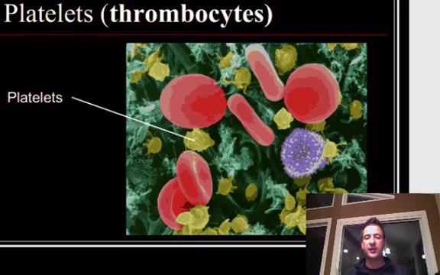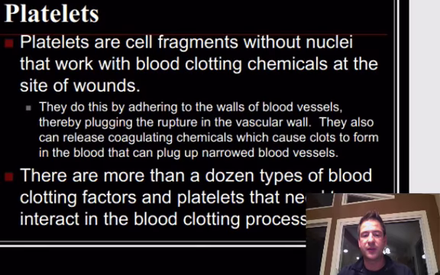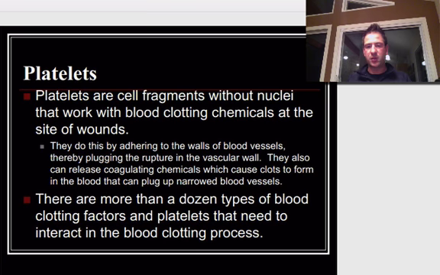Now the last and the fourth one we're going to talk about is platelets. Okay, now platelets, basically what they're going to do is, if you have a cut or if you're bleeding, they're going to cause clots. So that's how our bleeding stops, right? So blood clots at the site of a wound are going to be the cause of platelets. They're going to do the clotting and plug it up. So we'll see that crusty clotted blood. That's because platelets are in the blood.